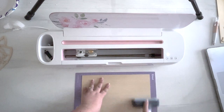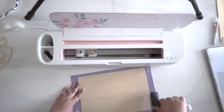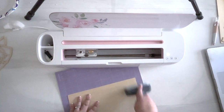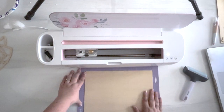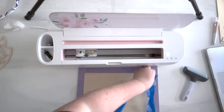So that basswood needs to be stuck in place or your passes will be all over the place. I use my brayer to really firmly push that basswood down. And as you can see, the basswood I'm using is 8.5 by 11, not 11 by 11. So keep that in mind. It comes in different sizes.